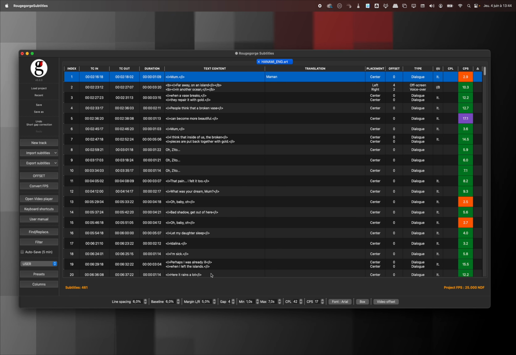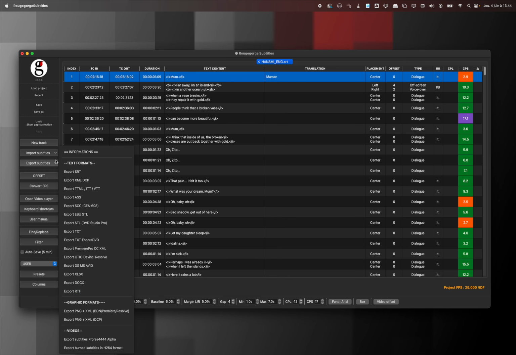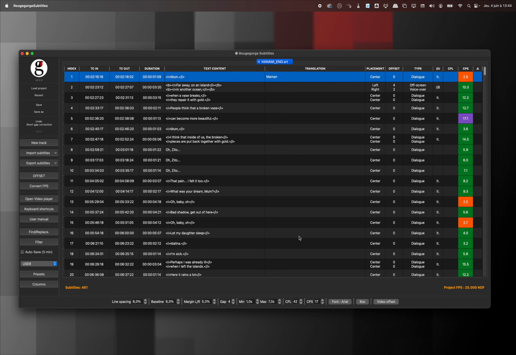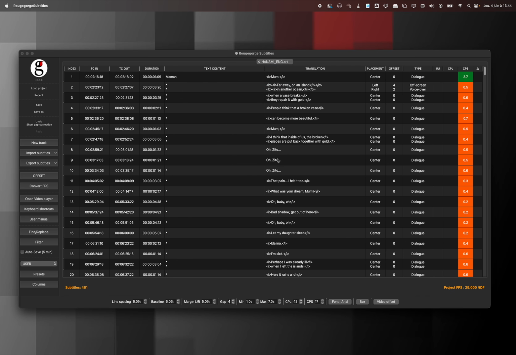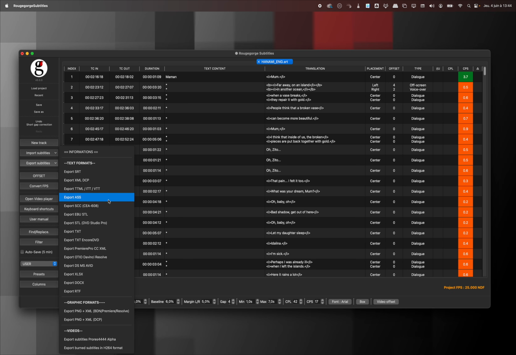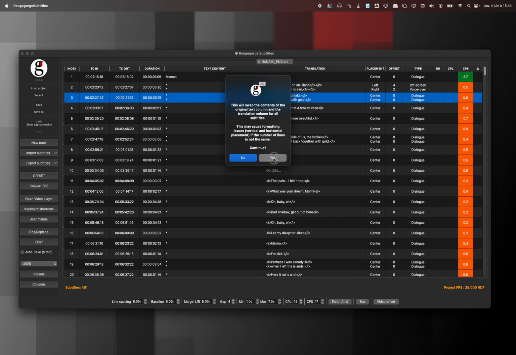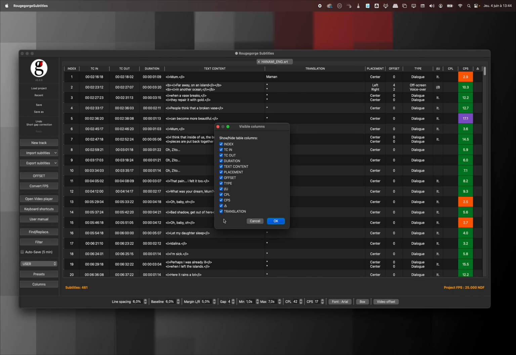This column is rendered for the export, and the translation column is not rendered. So if you want to render a translation column, you have to swap before, and after you can export this column with the different export formats. I swap again, and I'm gonna hide the column.